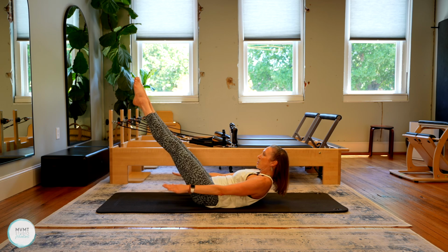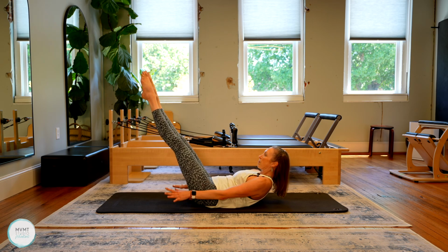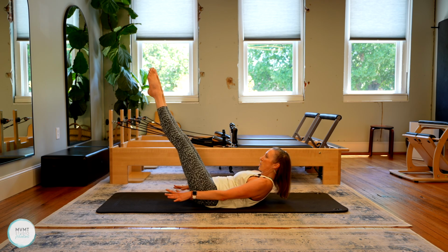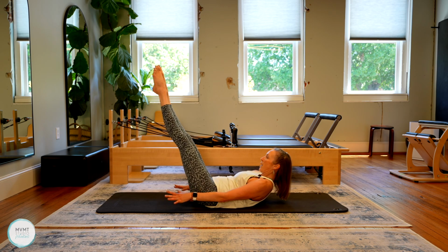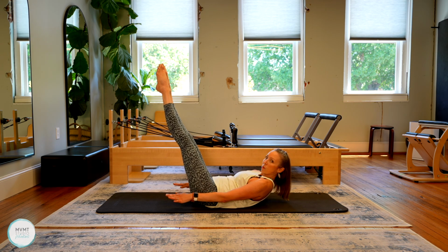And we start to pump as we inhale, 2, 3, 4, 5. Exhale, 2, 3, 4, 5. Inhale. Exhale. So you're reaching those arms towards that wall in front of you. Inhale, 2, 3, 4, 5. Exhale, 2, 3, 4, 5. Inhale, 2, 3, 4, 5. Exhale, 2, 3, 4, 5.